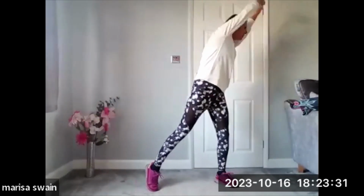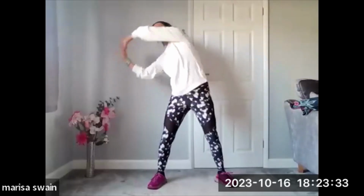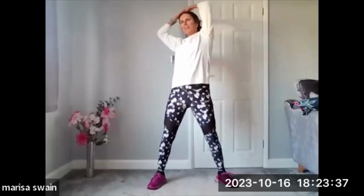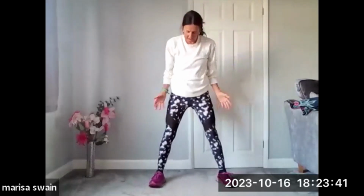Down we go. Lift. Halo around your left over to right. And again. Okay, and then just draw your arms down in front of you. Guys, with your legs wide, just give me a 2 count squat. Now, as you're coming down into that squat, you're pushing back into those heels.